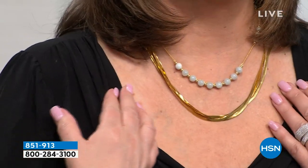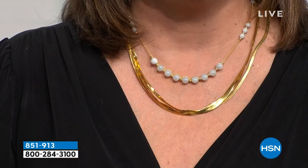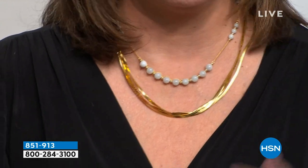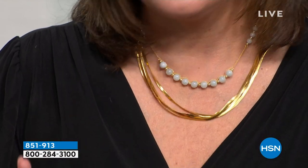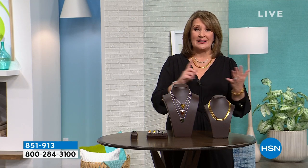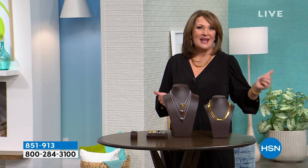One more thing — this necklace. It's a four strand herringbone necklace. We offered this as part of a very special set last fall — in three earrings we sold 7,000. It was gone so fast, so it is back. You look like you've layered four herringbones, but it's all one piece. Best value ever on a beautiful herringbone. It's stately steel — that ion plating that lasts for decades. Waterproof, sweatproof, anti-tarnish.